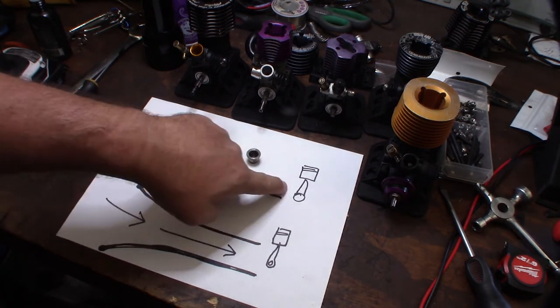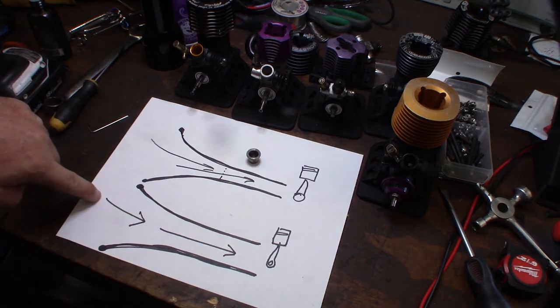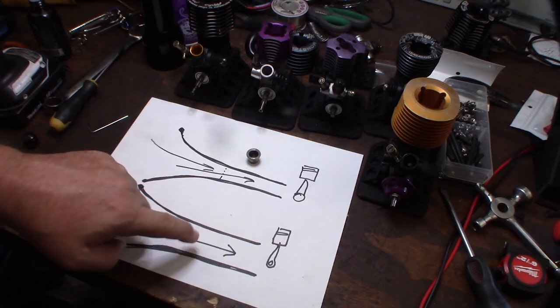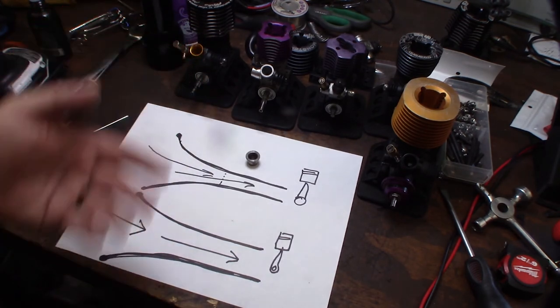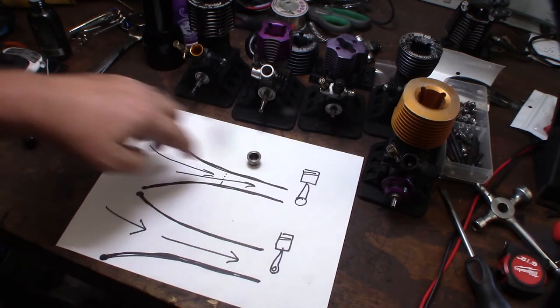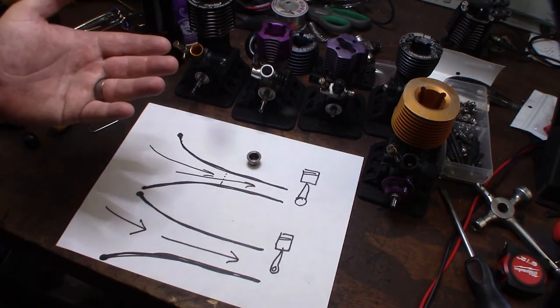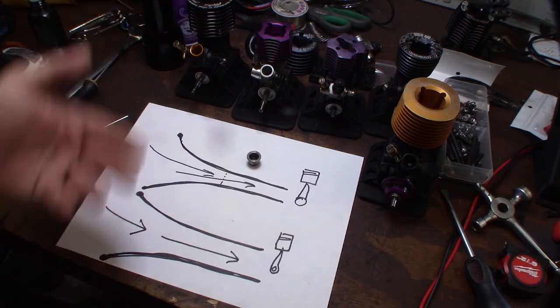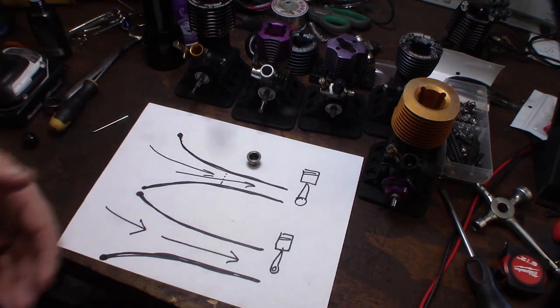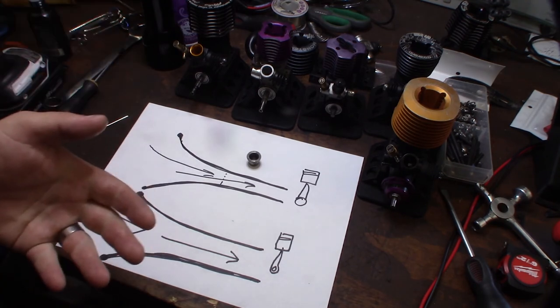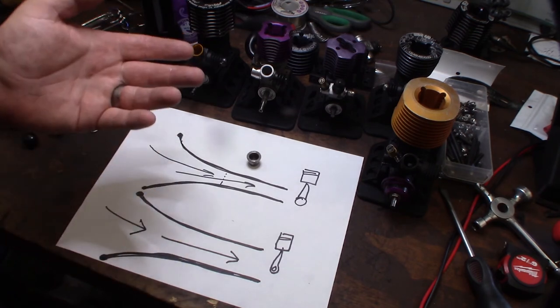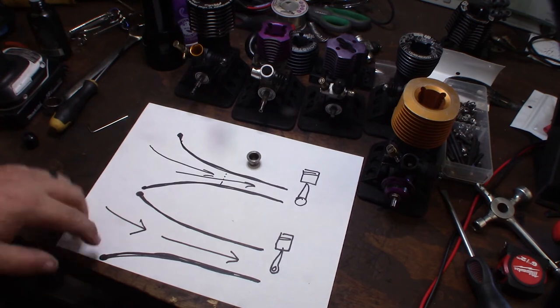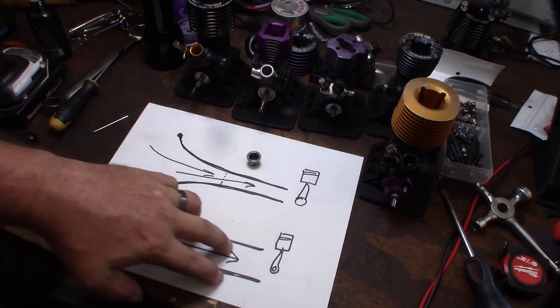So low RPM power, small hole. High RPM power, big hole. I prefer, for trucks - I mean like truggies or buggies - I prefer the smaller hole. Obviously for pedal trucks, it's like a modern day truck. It's geared differently. You want the low end torque, low end bottom end power. But on the higher RPM engines, like my on-road cars like my Serpents, you want the larger orifice because you want to make your power on the top end.